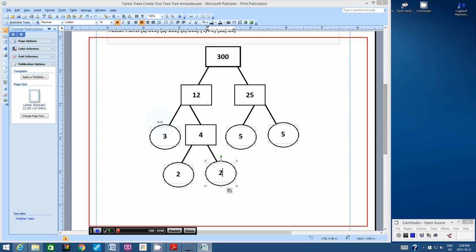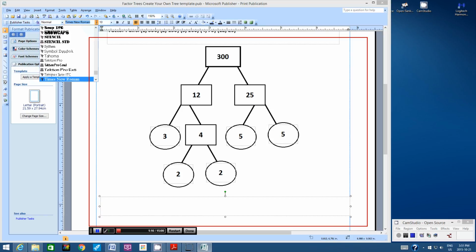So what I want to do next is create a text box, and then let's see if I can type in my prime factorization statement. Okay, so let me change fonts here.